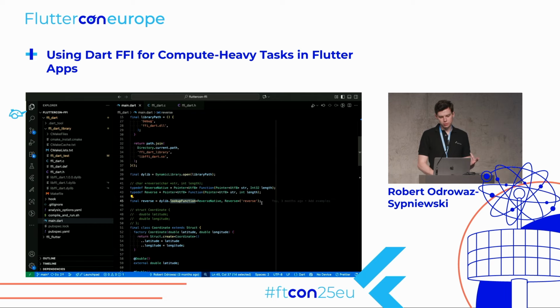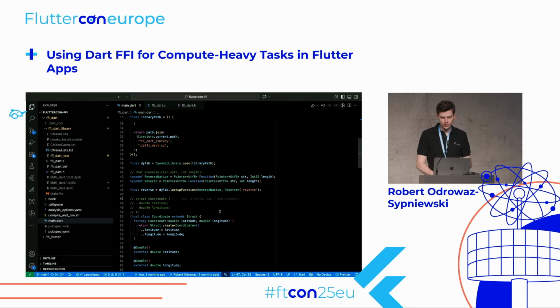During lookup, we obviously need to pass the name of the function that we want to find, but we also need to provide two type annotations. First is the native type annotation, which will use those native types I've mentioned. So, for example, int32 and pointer UTF-8. This is a string in the native world, in the Dart FFI world, let's say.